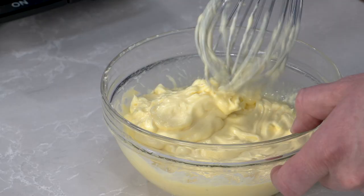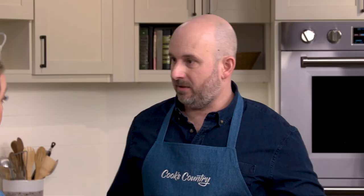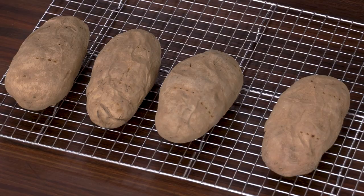It's been an hour and 20 minutes and we can test our potatoes. You want to see that they have no resistance when you jab them with a paring knife — those are perfect. Now we want to let these potatoes cool to room temperature, which takes a couple hours, then refrigerate them for at least three hours. It's great because it's a built-in make-ahead. I make these for Thanksgiving so I always bake the potatoes the day ahead of time.